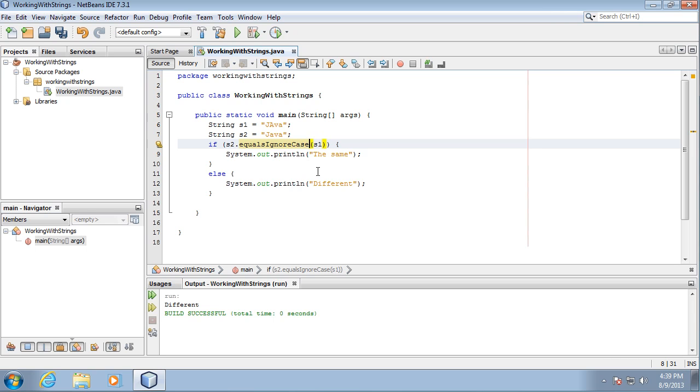So in a way, we could say they're equal. And we can compare that by using equals ignore case. When we run this, we get the same. You can use equals ignore case when you're not worried about the fact that some letters may be in uppercase and others in lowercase.